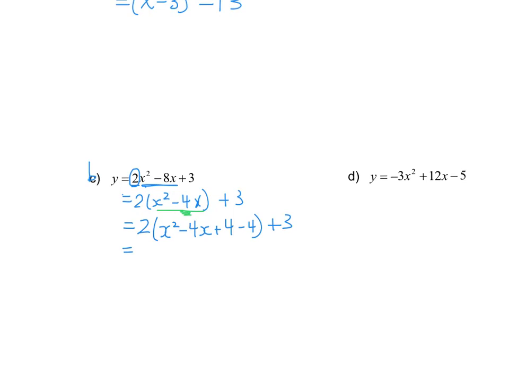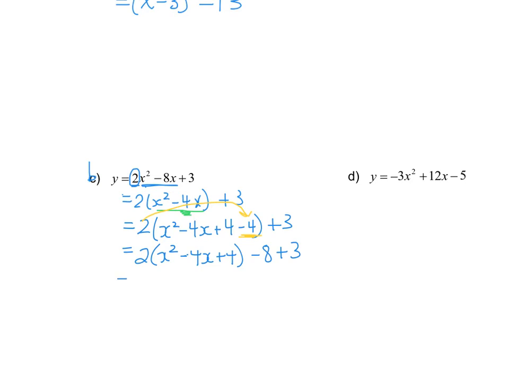Now here's another extra step because this a value is not a 1. We need to kick the -4 out of the bracket. It doesn't complete the square. It doesn't belong with them. So to kick it out, we're just going to multiply the 2 with that very last term. So we're going to leave the 2 in the front. We're going to have still our x squared minus 4x plus 4. But we're going to multiply the 2 with the -4. We get -8 and a +3 still on the end.